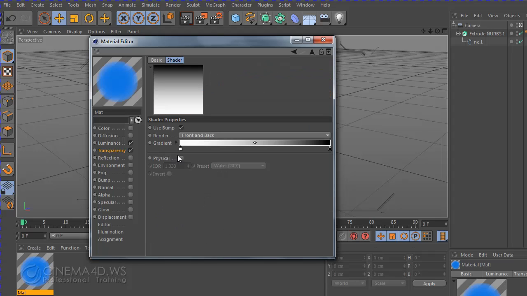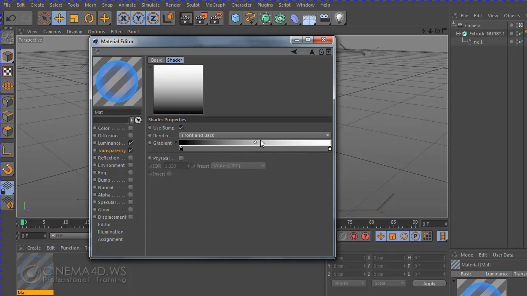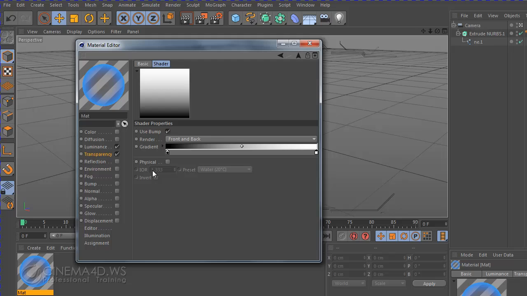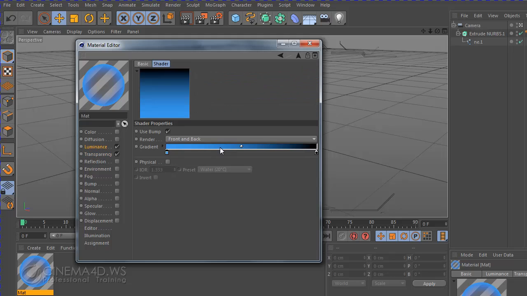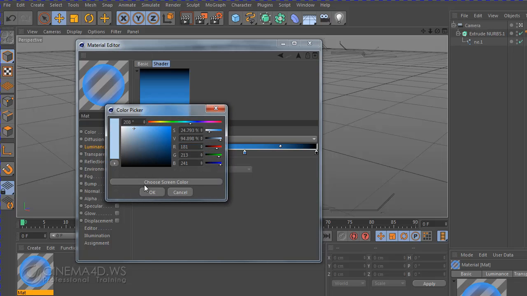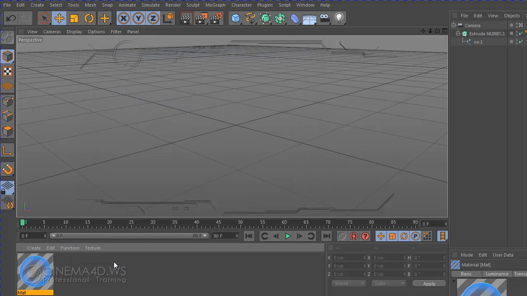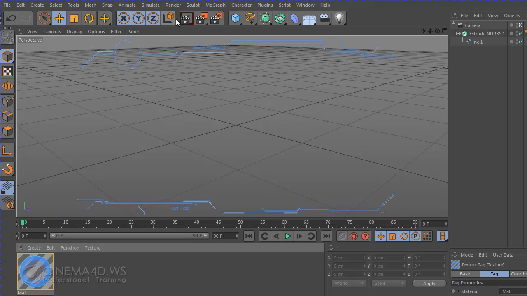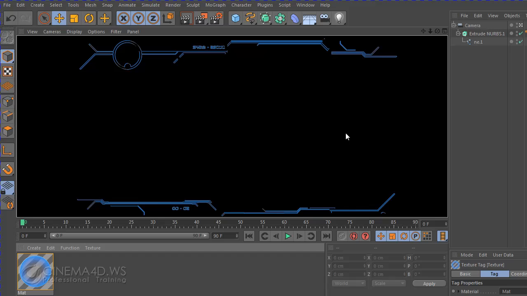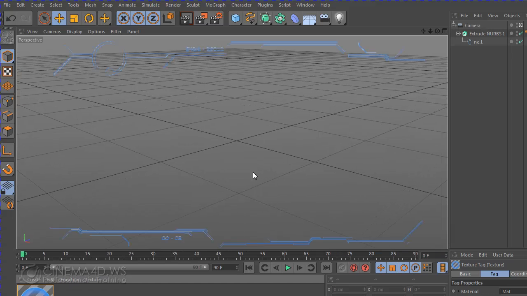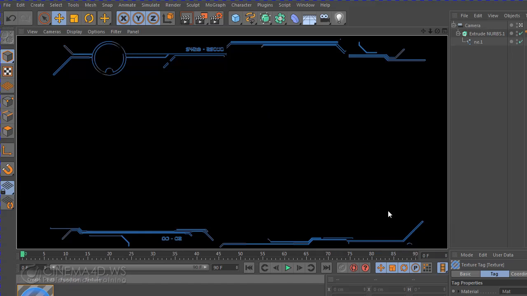Now we need to invert the selection. Also we can add more color just here. Okay, now it's good. Now drag to the design. Okay, we finished with the first material. It's really nice.